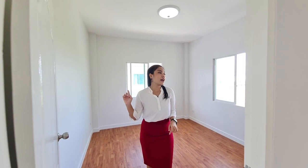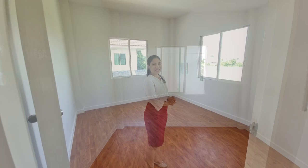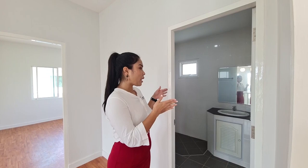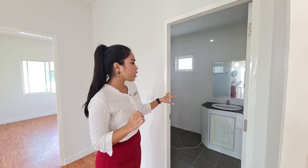The second small bedroom is next to the first one, facing the back of the house, also with sliding windows on both the back and side. In front of these two bedrooms there is one shared bathroom, just before the master bedroom. It has a standard layout with a sink, shower area, and toilet, all American Standard — quite good quality. The color scheme throughout the house is gray and white, a modern earth-tone style.